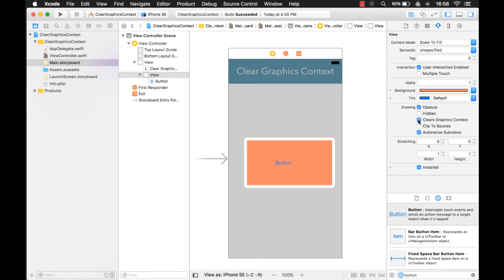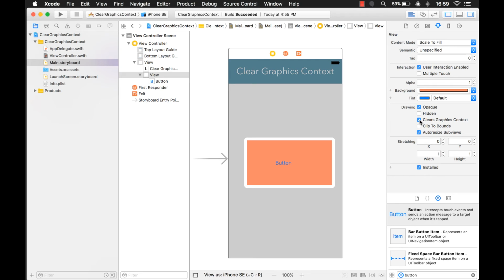But what I've noticed, it's kind of funny. It seems to do that whether I check or uncheck this property anyway. So Apple also says that you normally don't even have to interact or use this property. So I wouldn't even worry about it in your programming. I just wanted to kind of give you an idea of what it means and how it's defined.